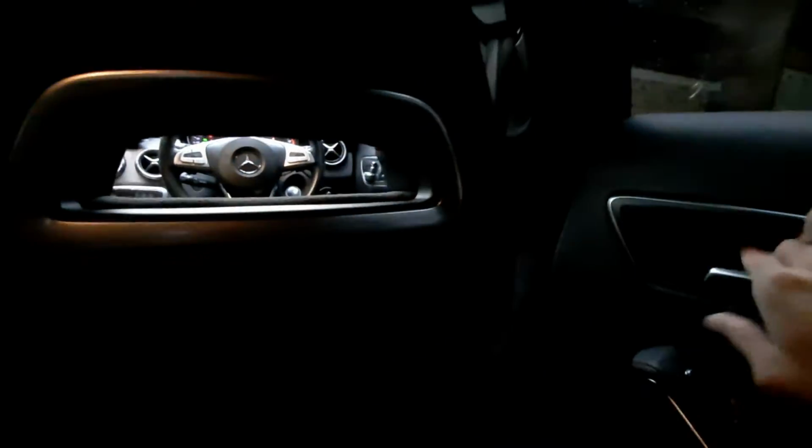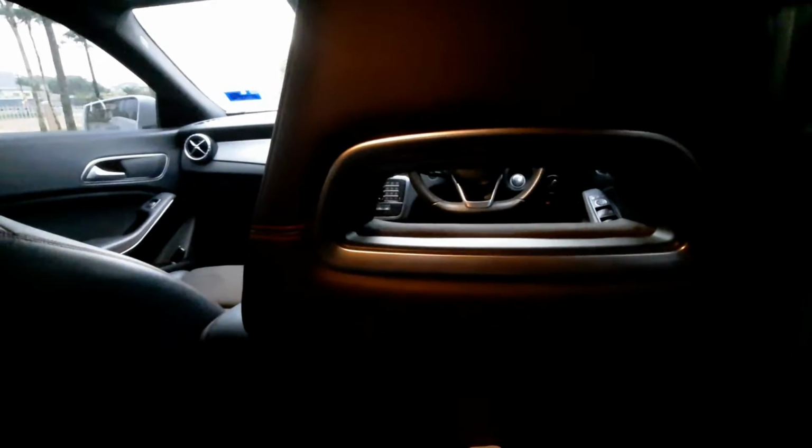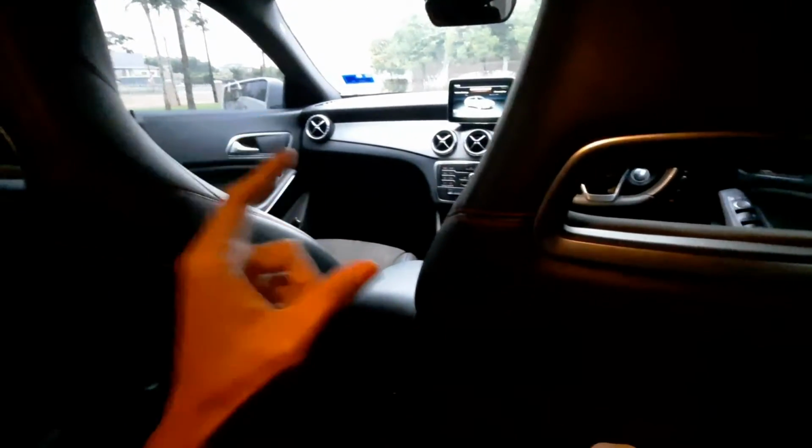So let's close the door. Behind are also frameless doors. So right here you get some storage space, and here's the map light for better lighting. So I'm seated back here, and as you expected, this is a CLA. The headroom is rather alright, because this is a shooting brake, so the roof lining right here is slightly taller than the normal coupe. So my head is not touching the roof. I still got this much amount of headroom.